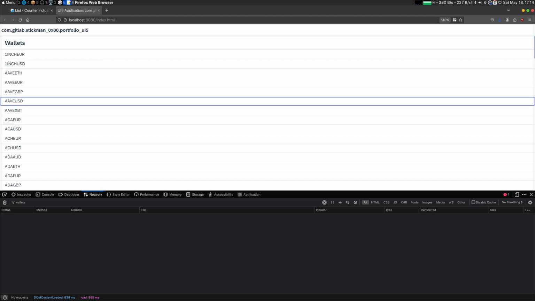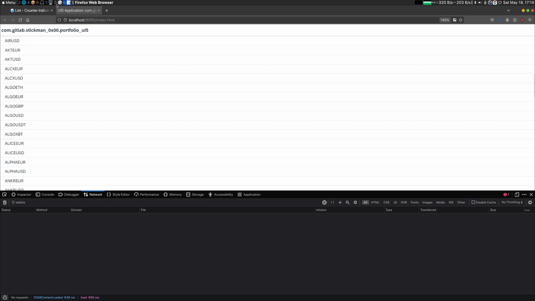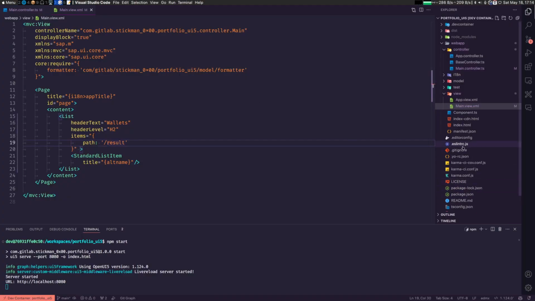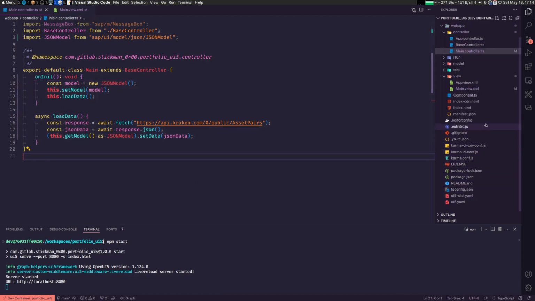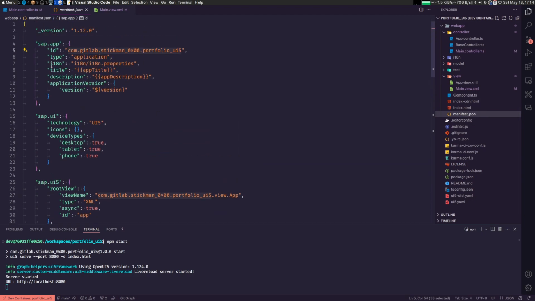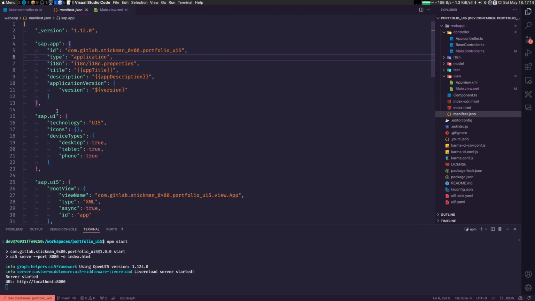See? So this is how you can access APIs that are not from SAP, or not the normal way of doing things, because you normally would, or you could put it in the manifest, but yeah, if you want a quick and dirty way of doing things, this is the way. I'm probably later on going to use the manifest for this. I'm not sure how it's done with third-party APIs, but I'm going to try to do it. But yeah.